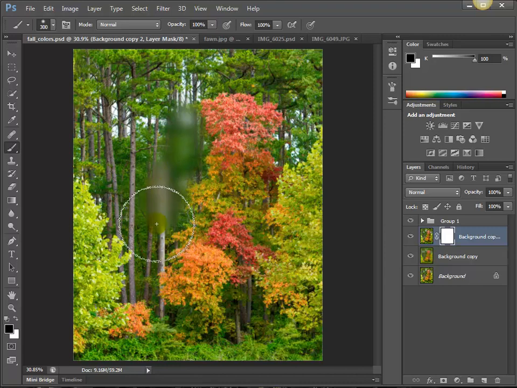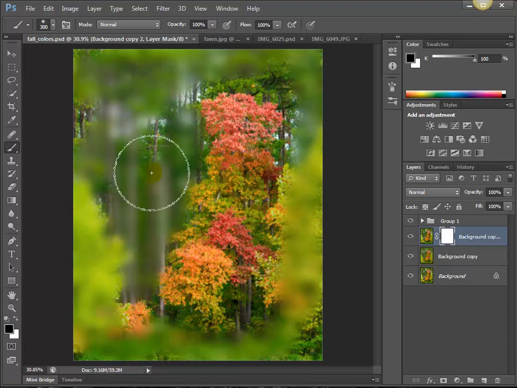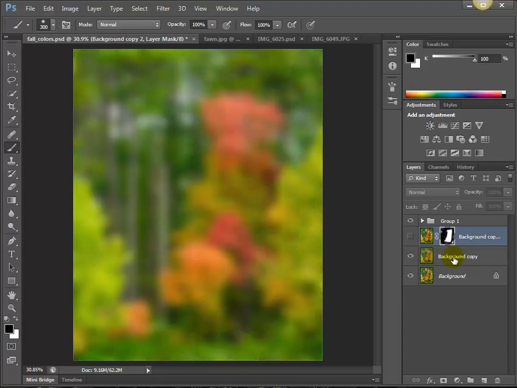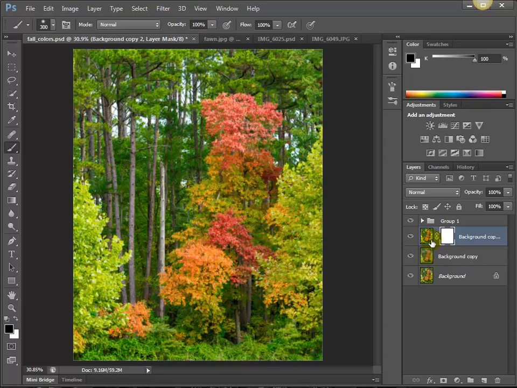What's it revealing? Well, if we go real quick, it's revealing this layer right here. See? Now, to do this in a little more artistic manner, I'm going to do Control-Alt-Z and undo that.